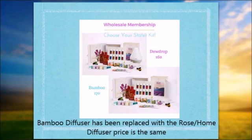My personal favorite, and I know Melodye's as well, is the Dewdrop, and that is a total of $160. And with that, you're going to get 11 different essential oils. You're going to get to try some of that Ninja. You're also going to get some sample packets. So if you want to share, you have that option, and you're going to get a lot of other great information along with the starter kit. I think we have a map of where all of our farms are. You get a catalog. You just get a bunch of different stuff. You also get some little bottles in there, so if you want to mix some oils and try some different things out, you can do that too.